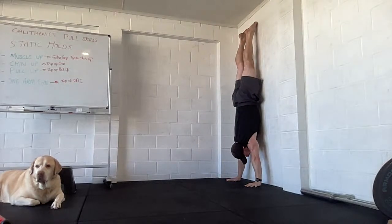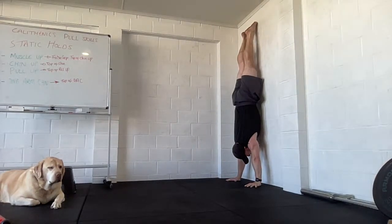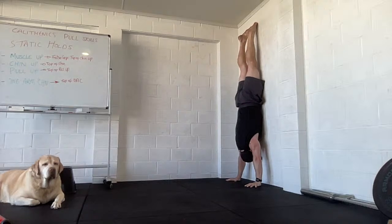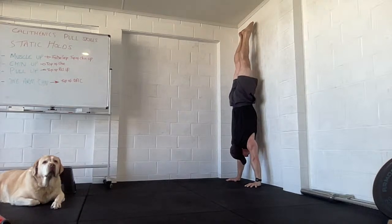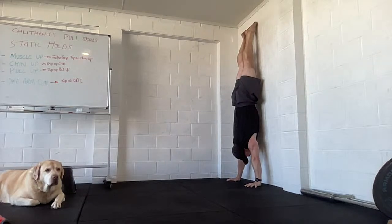So I've got toes against the wall, only toes. I'm looking down to the floor still, so I'm not looking into the wall. I'm looking down, so it's going to mimic my freestanding position. There's my freestanding handstand. Toes are against the wall. And I'm just going to hold this position for time.